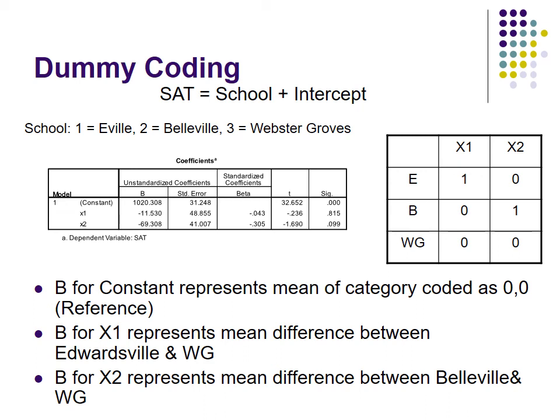So again, we're going to use these dummy codes to bring a categorical variable into a multiple regression. Why would we do this instead of simply doing an ANOVA? Most likely it's going to be done when we have a combination of categorical and continuous variables. And we can't have continuous variables as a prediction in an ANOVA unless we convert them to a categorical variable. And that actually is problematic in itself.